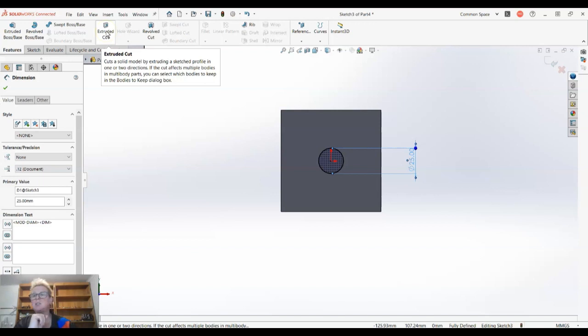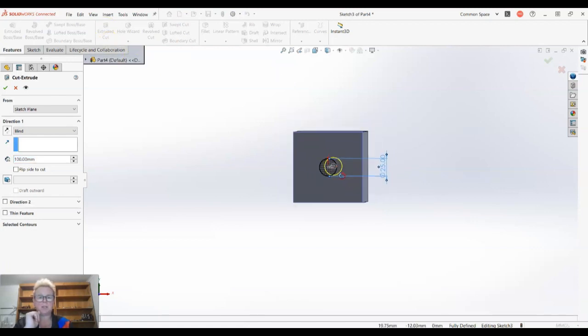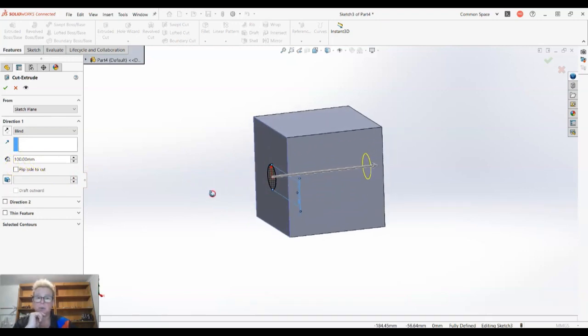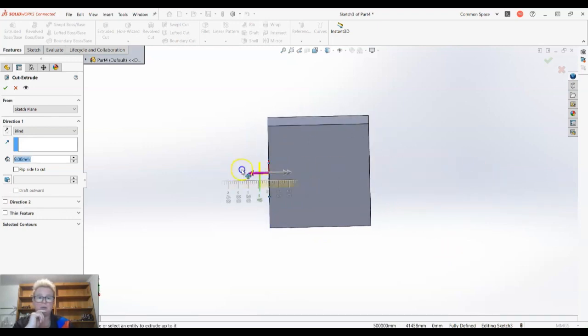As you'll see, it says cuts a solid model by extruding a sketched profile in one or two directions. If the cut affects multiple bodies, and so on. Lots of detail. Basically, it's just getting rid of some material. So let's left click to select that extruded cut. Now, if I hold my mouse wheel down and spin that around, because it's recognizing the dimension of the extrude we did before, it's actually wanting to cut that all the way through. You can drag that all the way through, do all sorts of weird and wonderful things, right?